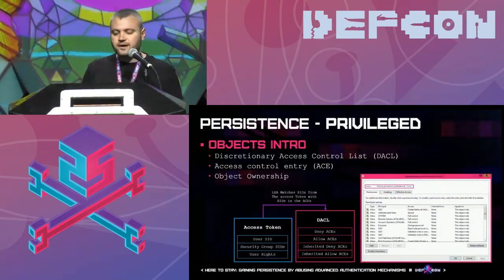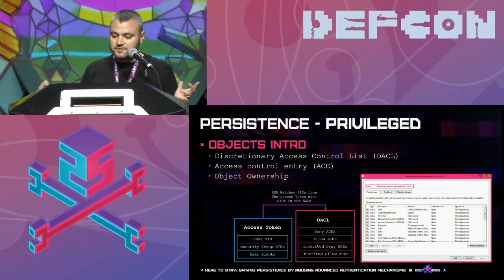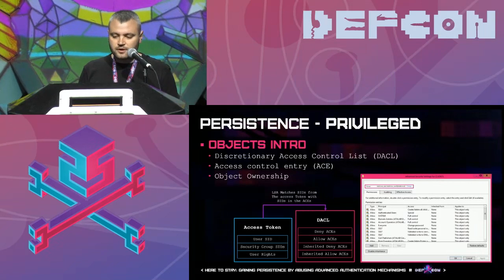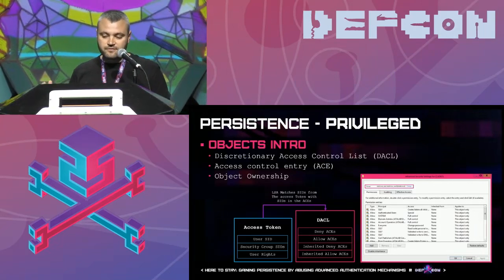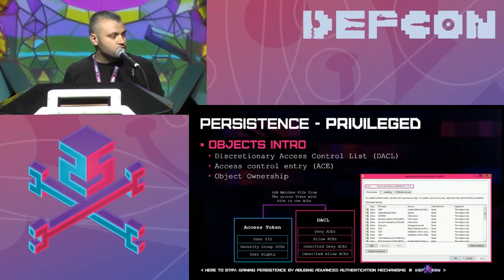Almost everything in Active Directory is an object, and those objects need to be protected from unauthorized access. So there are several different security mechanisms which protect those Active Directory objects, and one of the main ones is called the access control list. An access control list is a list of access control entries, or ACEs, and each ACE in an access control list identifies a security principal and specifies the access right allowed or denied for that account. So basically, an access control list is a list of permissions for specific users on that object.